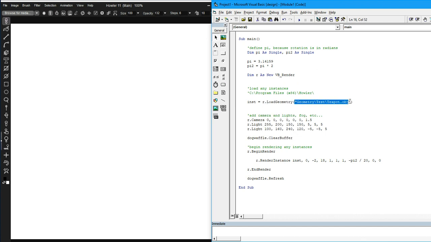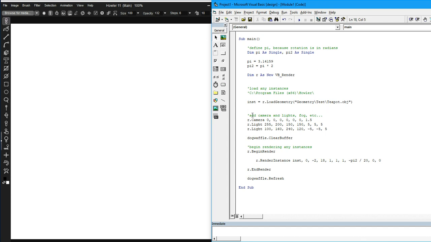I give it a relative path. It already knows that we're in Program Files Howler, so we're just going to put geometry/test/teapot. If you want some geometry to work with, there's a lot of geometry in that geometry folder. There's also one called geometry/foliage.